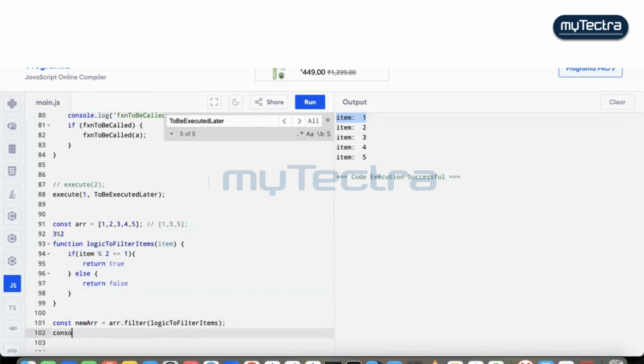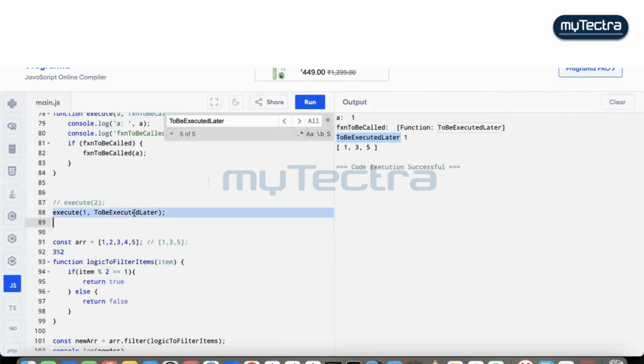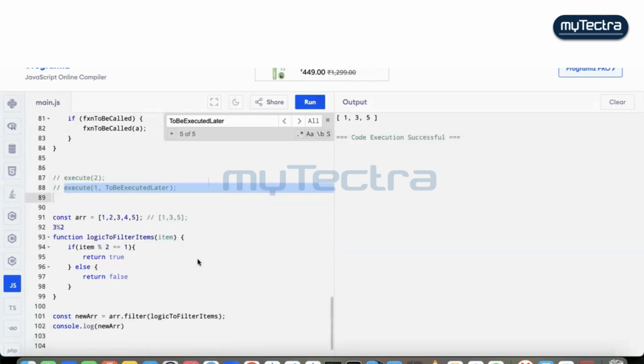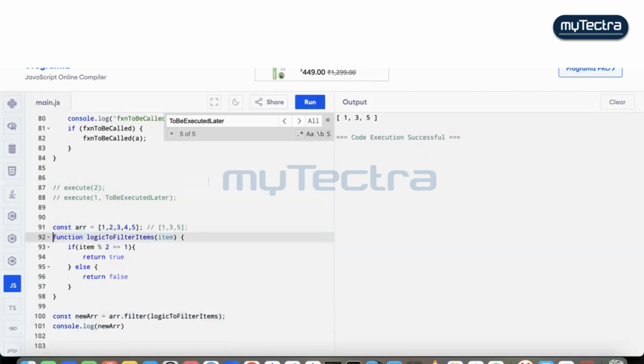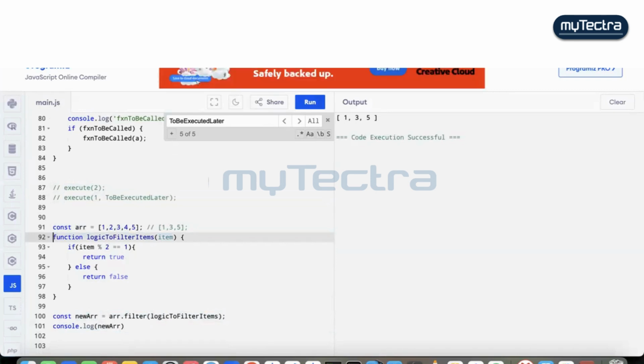If we say console.log, okay, let's see, it says 135. I told you initially, filter will return us the new array. In the new array, what does it have? The filtered logic. Any doubts in that? Anyone? It gives us a new array, but it won't mutate the original array, right? I'll print it for you as well.